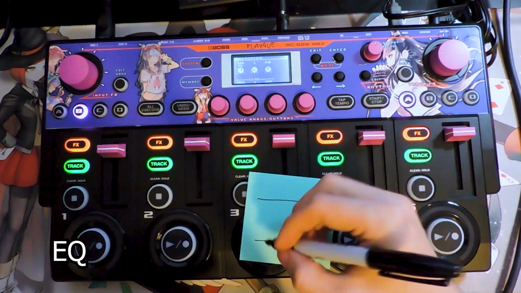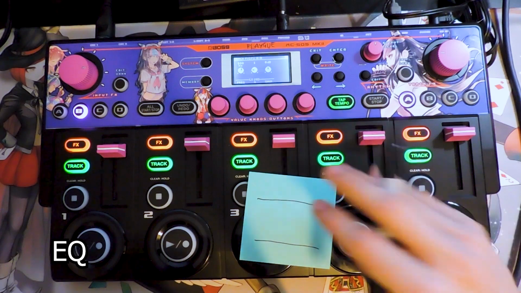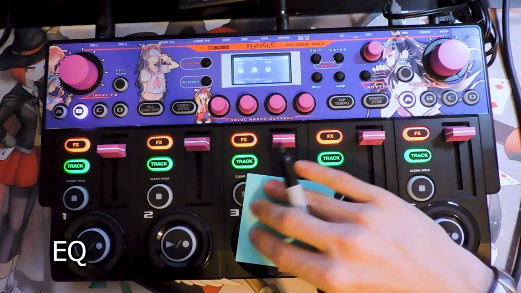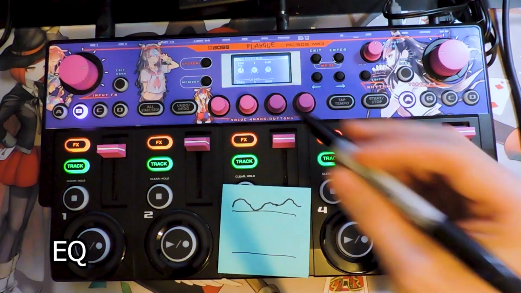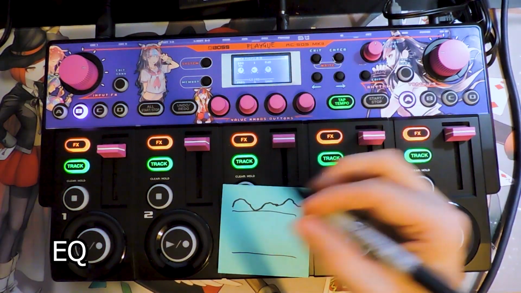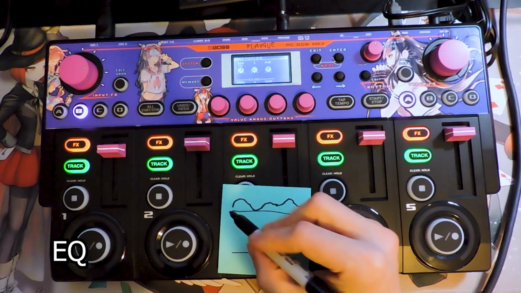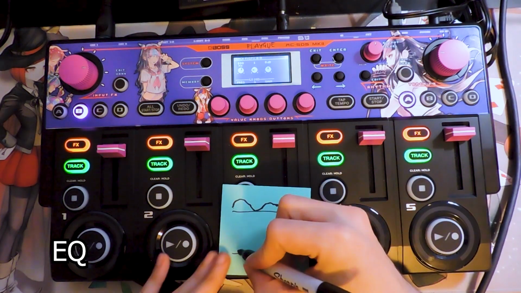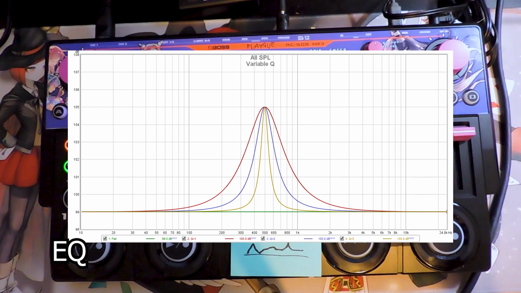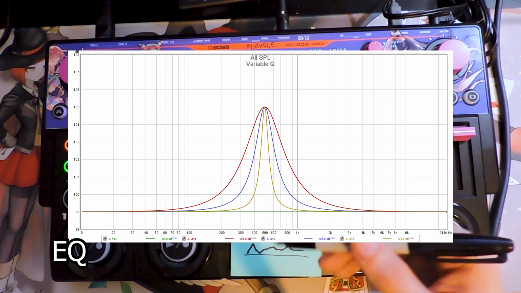You can think of these two lines as the frequency range, so low frequencies and high frequencies, and you have four of them. What Q does is bring in or make this slope sharper, and it'll really dial in. So that is what Q is. Hopefully this diagram helps you understand that a little better.